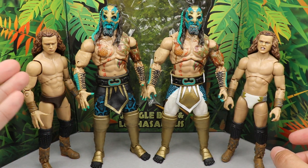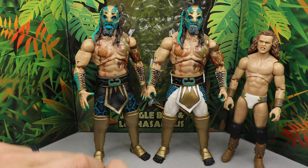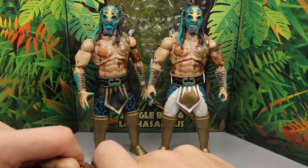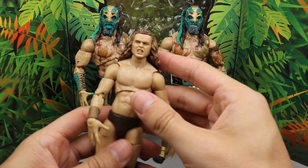And if you guys wanted to see what this guy looks like with the head swap, this head is kind of difficult to pop off because of his long hair. God, that's scary pulling that off, but I did get it off. All right, so there's the one head, and then if you wanted to switch it, popping off the grimacing head sculpt or the pissed off head sculpt and then plopping that on there.